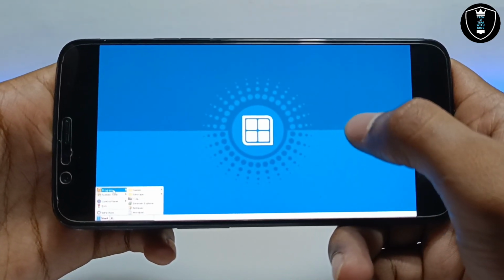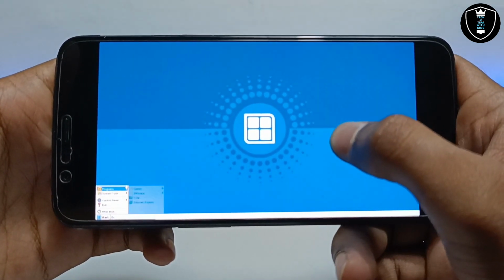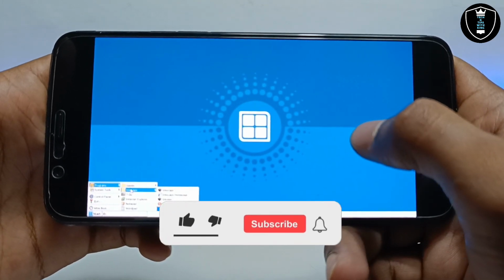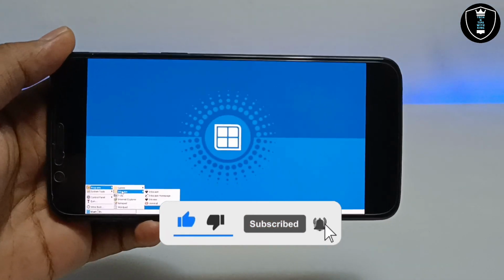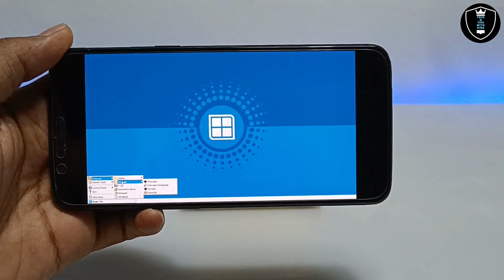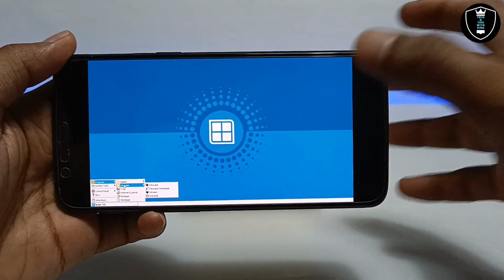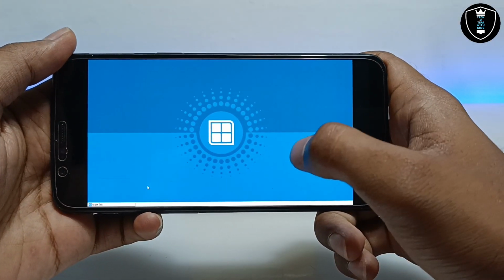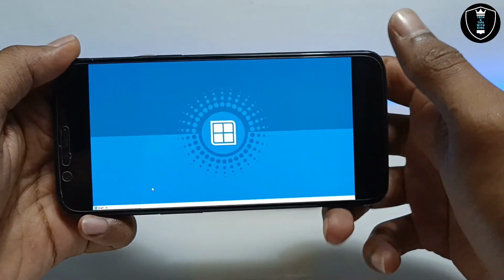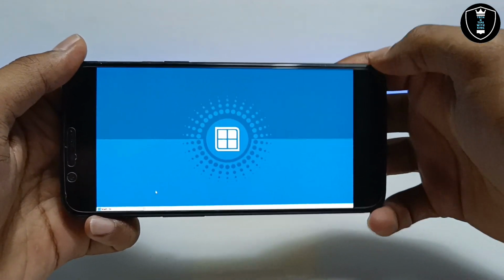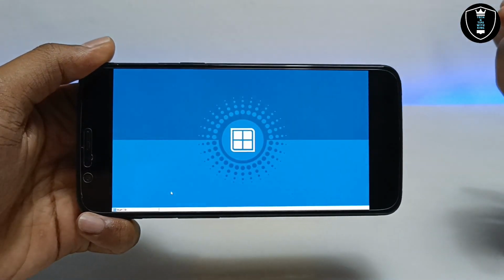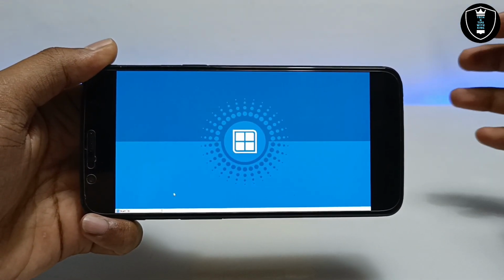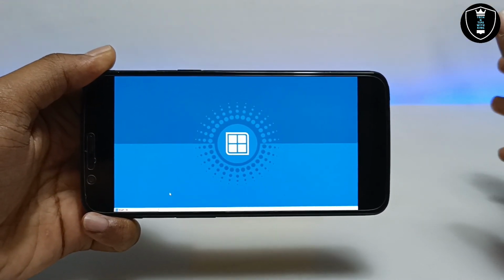Let me click on programs. In programs, as you can see on the screen, this is Inkscape. Let me open the software for the very first time. For the first time, it will take some time to open, but you don't need to worry. After a few moments, it will work very fast.